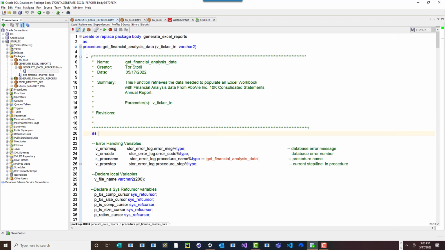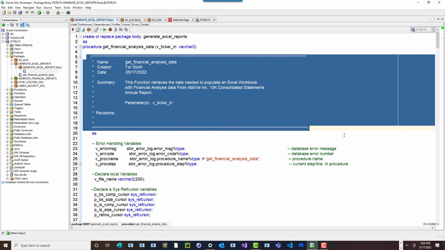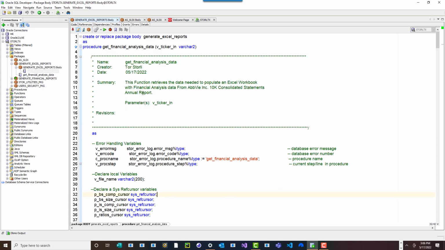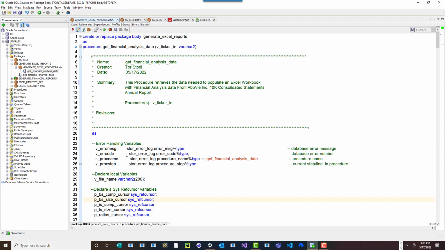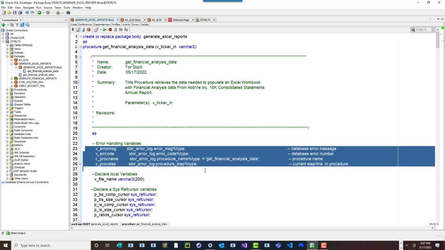My structure here is typically to give some kind of introduction to what I'm doing inside this procedure. So actually this is a procedure, another function. What it does, it will create data using cursors, and it will populate those cursors. It will pass it on to another package that we're going to look at that would actually do the heavy lifting to generate the Excel output. So here are some error handling variables that I usually use, and I use this technique pretty much for any procedure or any package that I create. So I add this error handling routine.